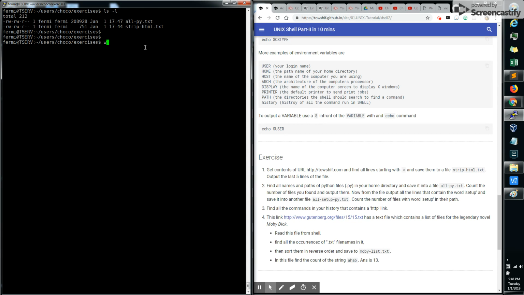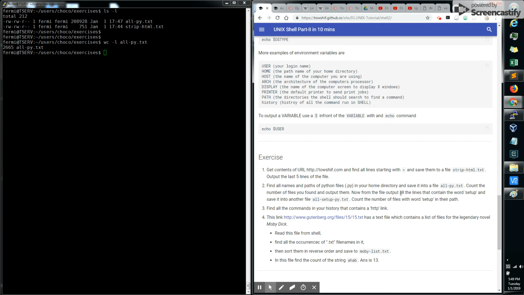So we'll do wc, and we want to count the number of lines, so we'll use the -l option and then allpy.txt. What it tells me is that there are 2,665 lines in that file. Because I used the -l option, it only shows the number of lines, not the words. So I have finished the second part of the exercise.